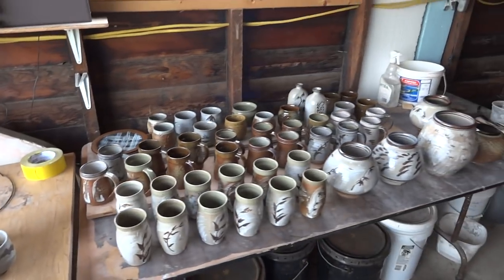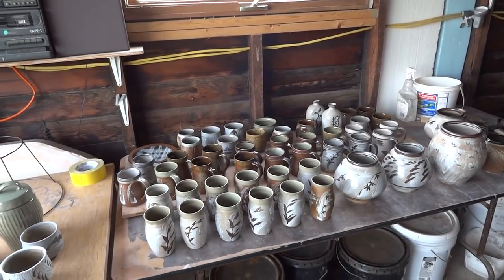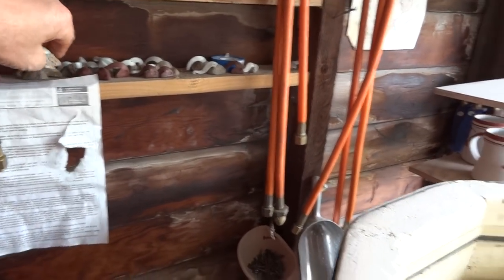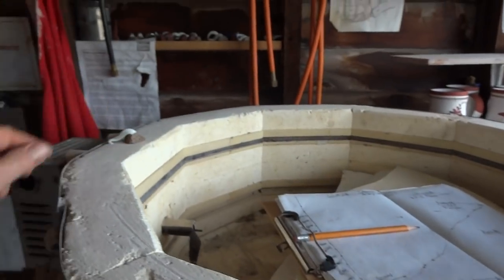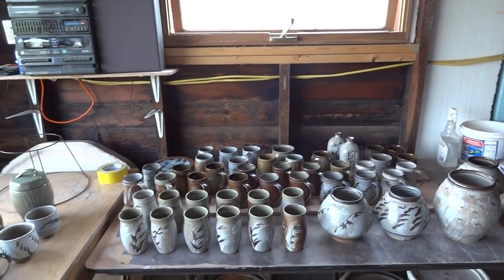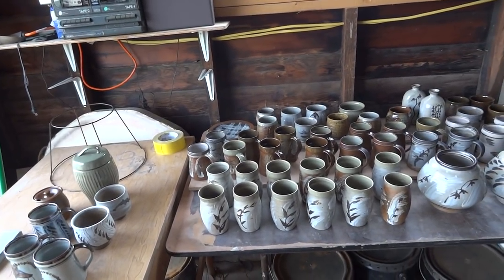The firing - I'll be honest with you - with all the hiccups I had, cleaning it all out and putting it all back and then firing it. Let's have a look at the cone - it's up here. Yeah, that's cone 10, so that's well over, isn't it? And yet the kiln certainly was not over fired. In some instances it was perhaps a little under fired, and it was also a little oxidized. Didn't quite have the reduction up to where I wanted it.